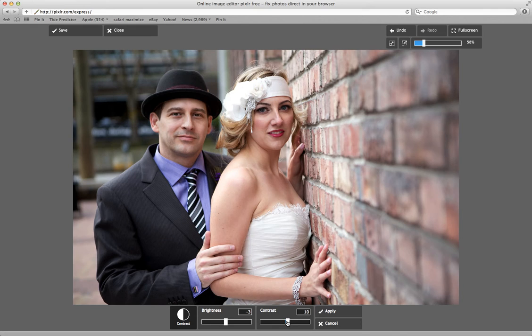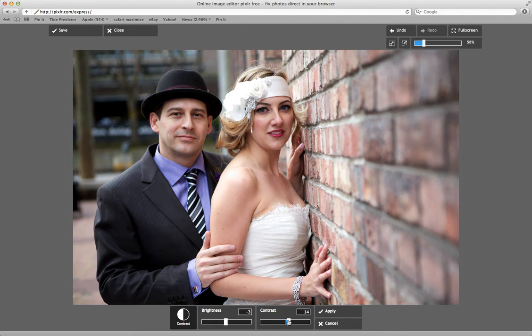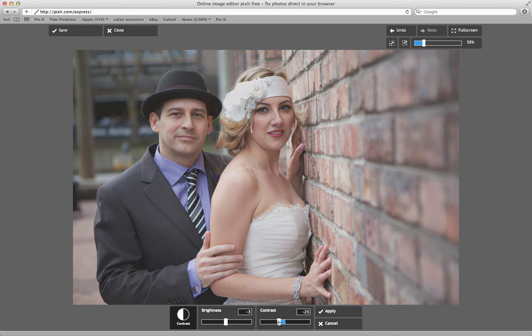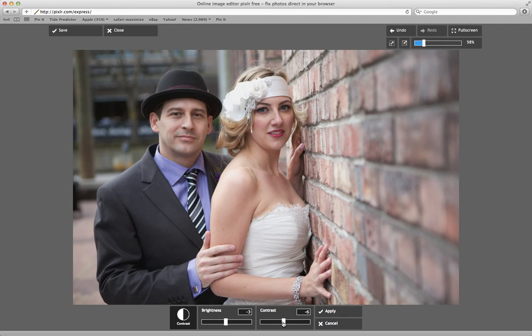Let's look. There you go. There's the stripes, and now they're gone. And same thing in her dress. We lose the detail in the dress too if we go up too high. And if we go down lower, you'll notice that things become flatter. The details stay there, but the blacks are not as black. The whites are not as white. If you want to adjust that, you can.